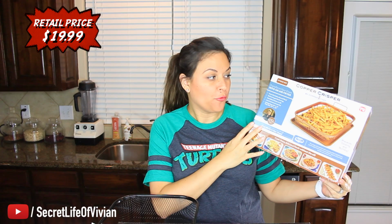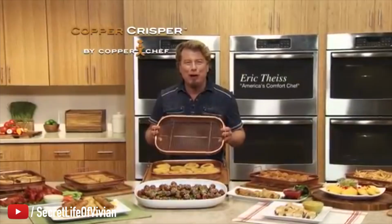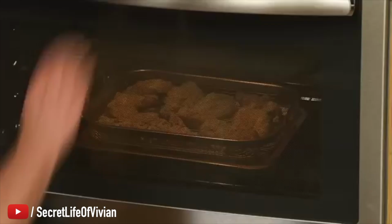Hello, you guys, and welcome back to another Vivian Tries. Today I have for you a copper tray. A copper tray. Did we not review that a few weeks ago? We sure did. But this time I found the copper crisper from Copper Chef, the amazing crisping fryer that works in your oven.